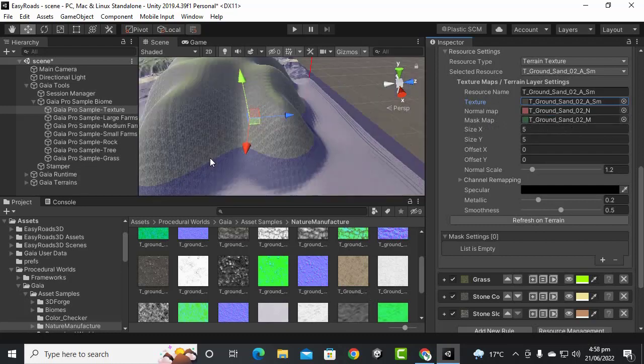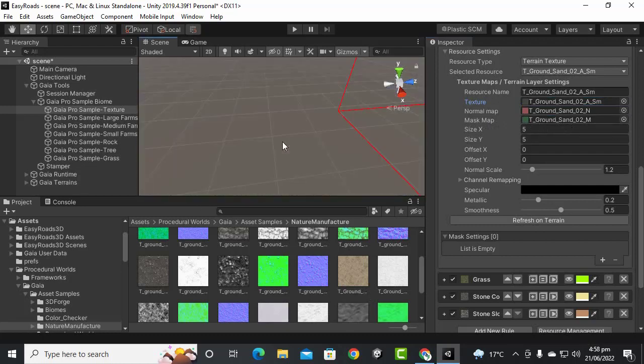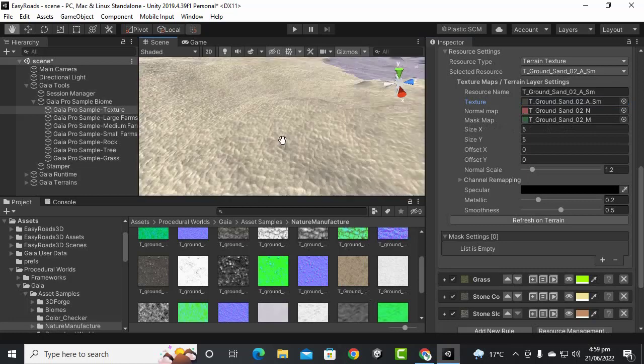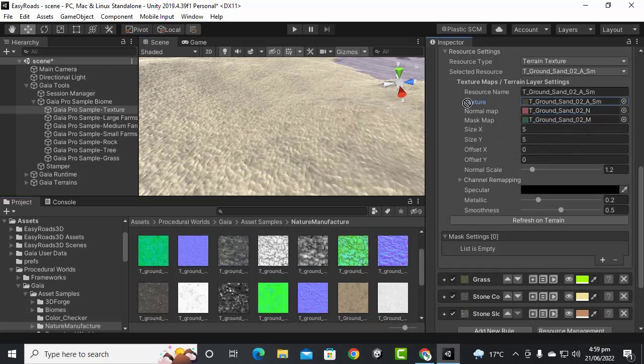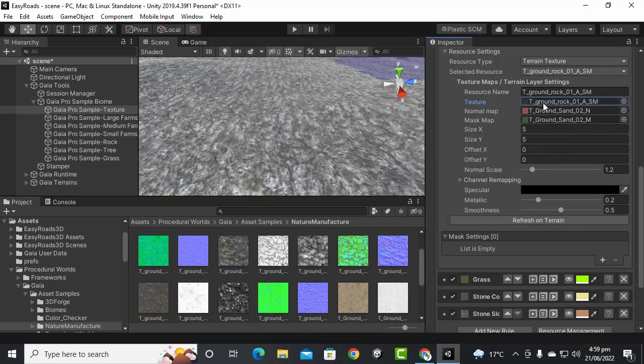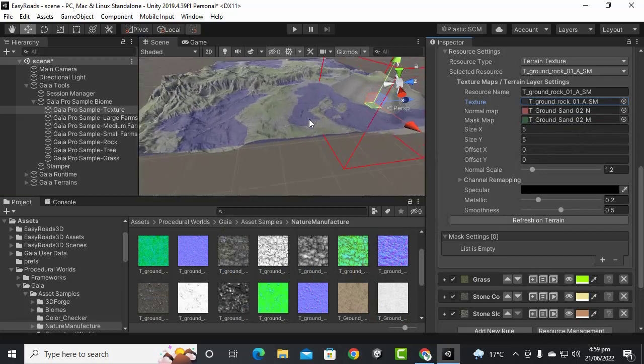So let's zoom in on this sand texture. So here is the sand texture, and here you can see the settings for this sand. We also have x size and y size. So for example, if we add some other texture to this sand texture, here maybe I will just use this one, you can see it's instantly changed throughout the terrain.